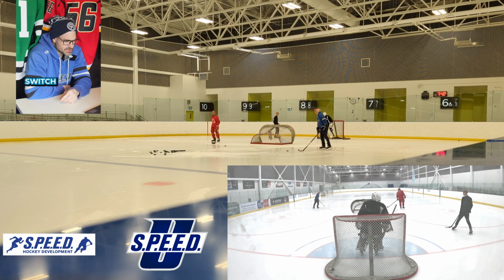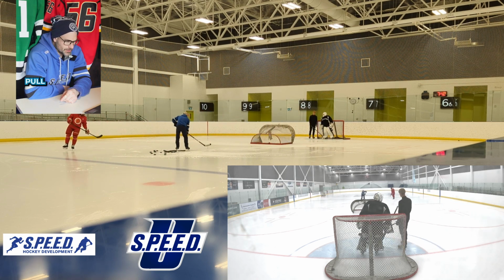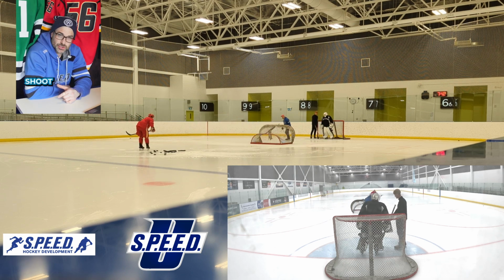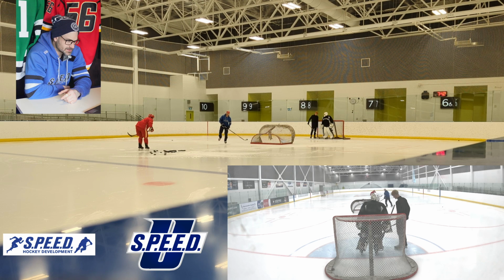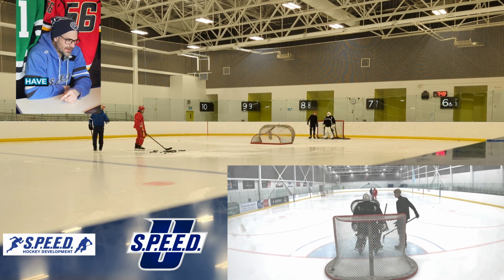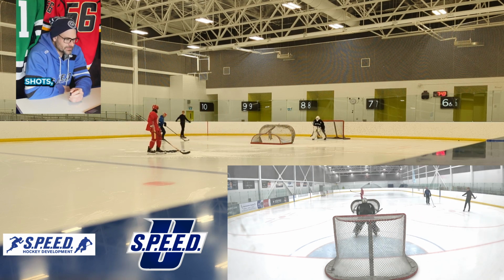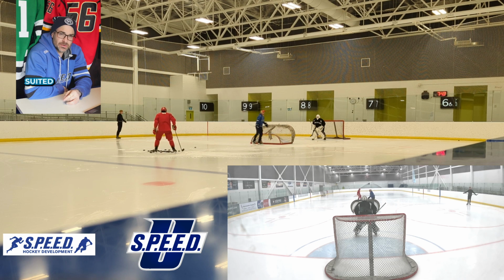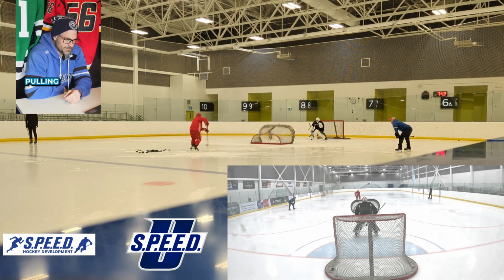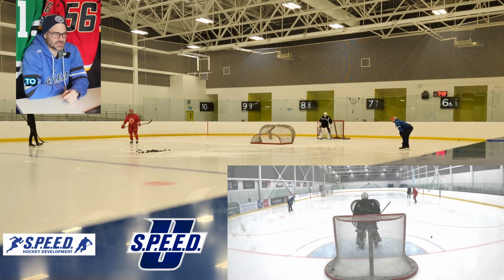All right, I think now we're going to switch to the opposite side. So I'm showing them how I would pull this puck maybe over to my off leg to snap it, or again, from that position that I could shoot from on my off leg, sliding over the pass. Now, oftentimes I'll say to players, you don't have to take the specific type of shot that I'm showing you, but different shots might be better suited for different situations because of the ability to pass out of them, right? Pulling this over to his left foot creates the option to pass or shoot.